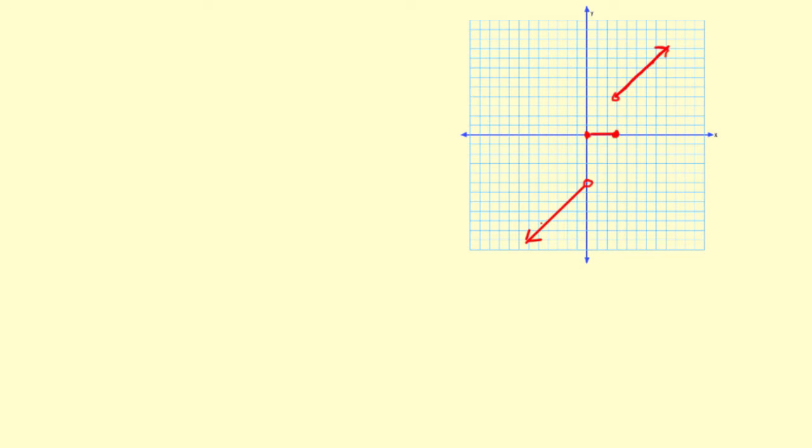So for example, this piece down at the bottom, it looks like it's y equals, and the rate of change is 1, so it's going to be x, and then -5. So in function notation, it is going to be like this. Okay, and the next piece is just a horizontal line, and that's just 0, basically. The outputs are all 0, so f of x equals 0 is the next piece.